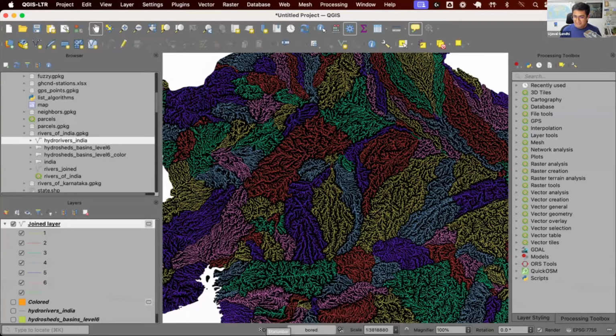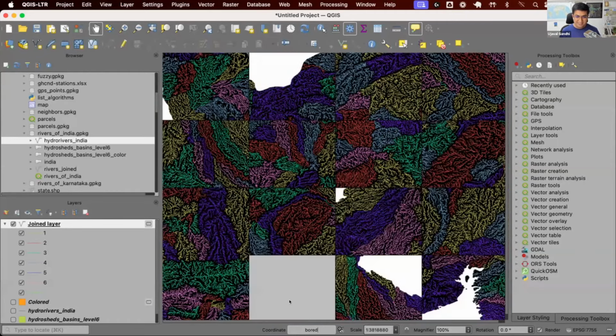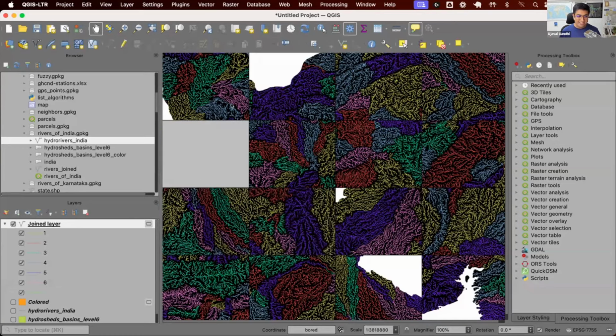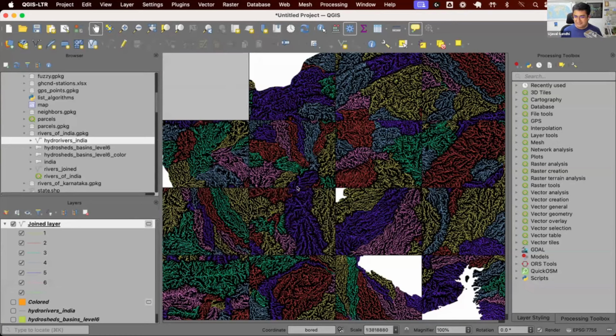Try this out. Load some map in QGIS or batch processing, whatever you have done, and just type bored and press enter. You should enter it where you have the coordinates. And if you do this, your map turns into a puzzle where you have different tiles just scrambled and you can spend some time arranging your tiles into the correct order. So QGIS has a fun game built into it, so you can try.